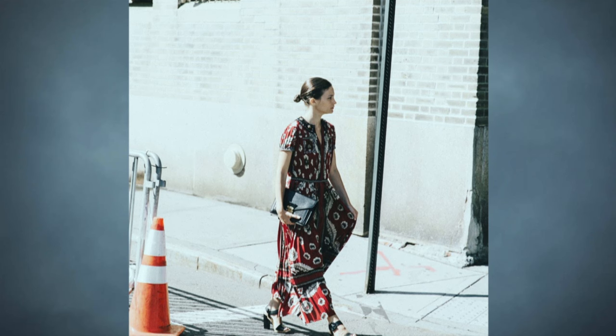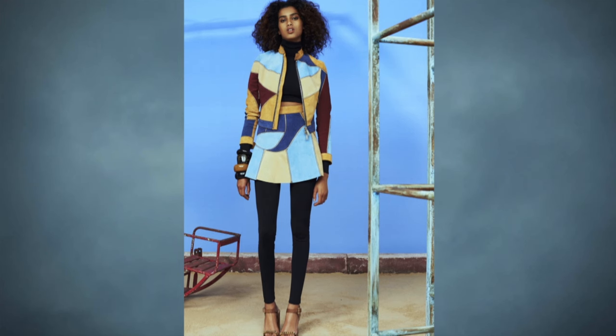I see that trendy kids are mixing up their prints, which is quite a dangerous thing to do if you're not quite sure what you're doing. What are the key elements to keep in mind? Prints are really difficult. What I really like to do is — if you want to wear a printed top and a printed skirt or wide-leg pants — go for a classic print like a black-and-white stripe or a simple print, and then style that with a more bold, interesting print. Or you can break it up with a printed shirt, a printed skirt, and then a white top underneath, just to kind of break that up.